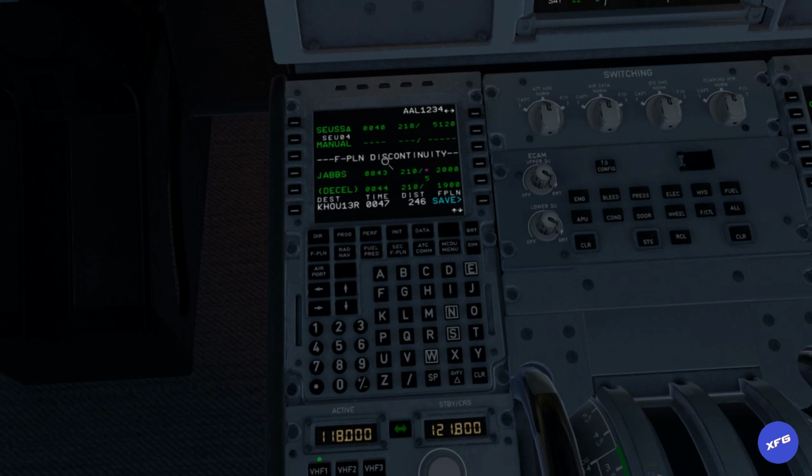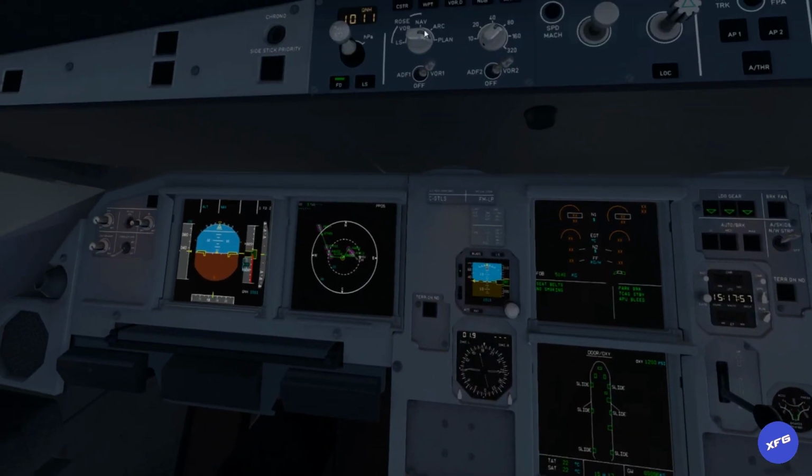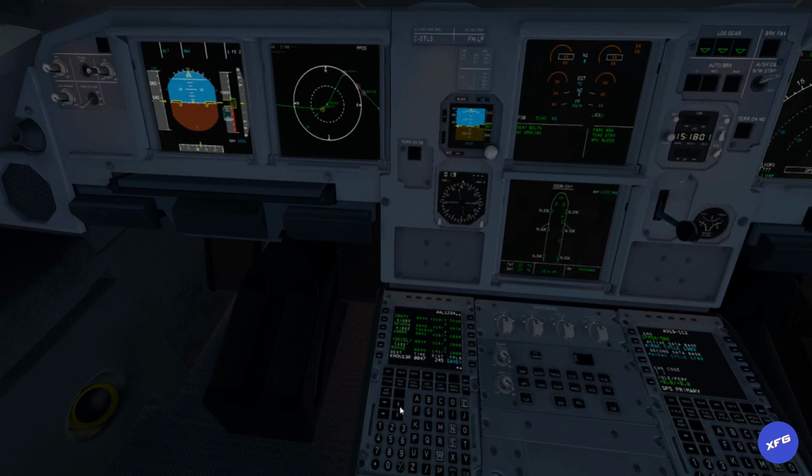So to get rid of this, you actually have to clear out this manual line before you can get rid of the discontinuity line. So we'll hit clear, and we'll click next to manual. And now you see it's deleted that. Now we can hit clear again and click next to discontinuity, and it'll get rid of everything.